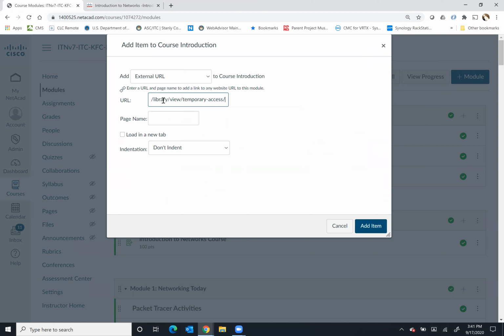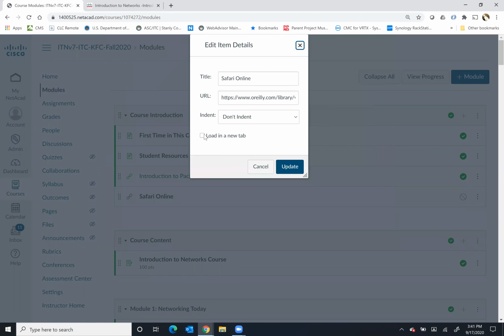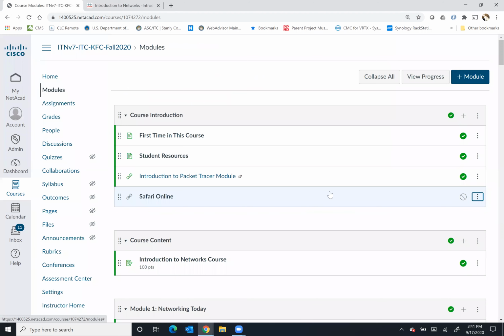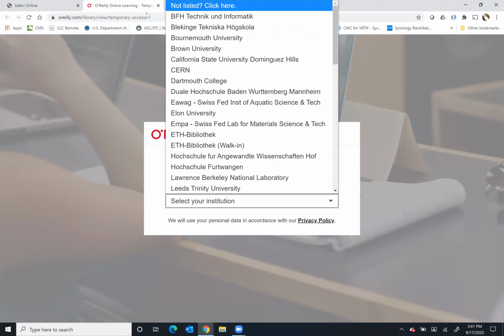The other thing I want to do is talk a little bit about Packet Tracer, because there's some confusion on Packet Tracer. Let me change this to open in a new tab. I did put the link in here too, so you can click here and open it in a new tab, and it should pop open and ask you to log in. So that's available for you.